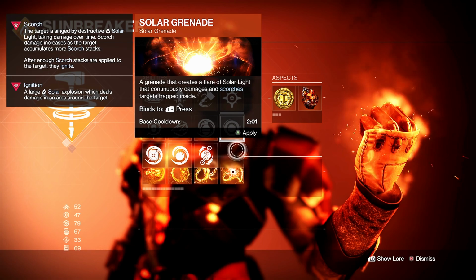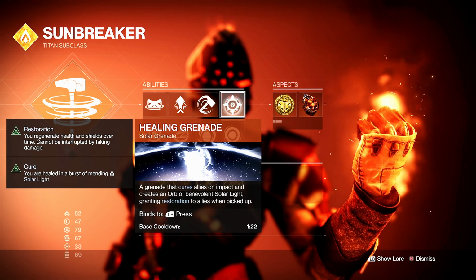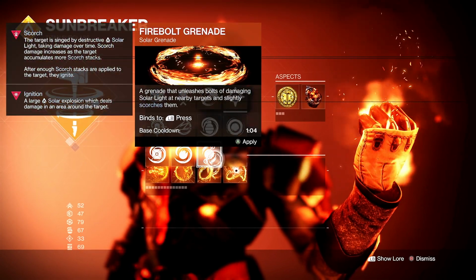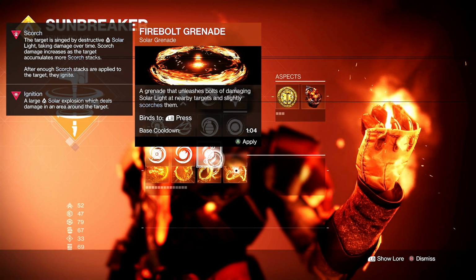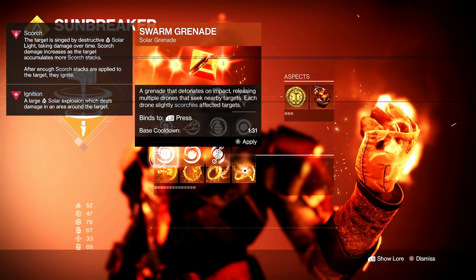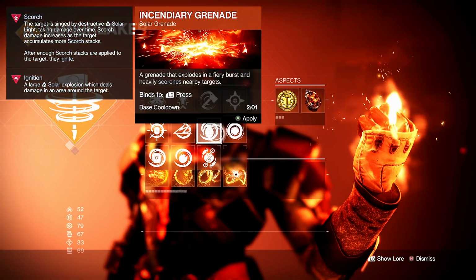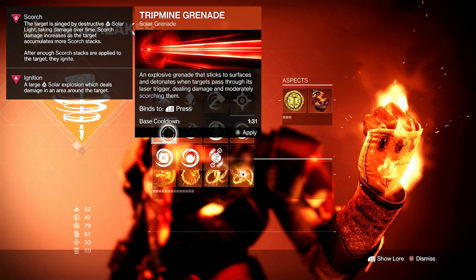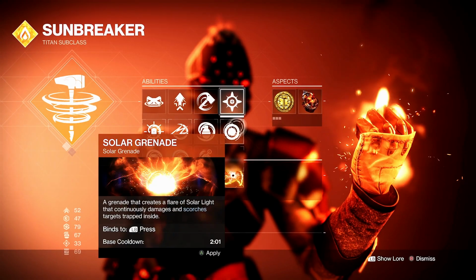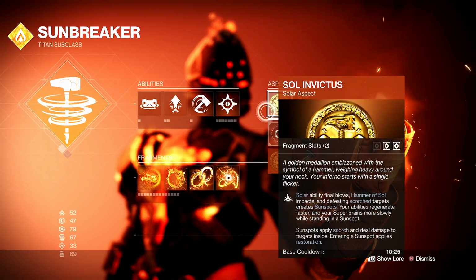What you can run other than just this: there are other nades that allow you to play off the build itself, to keep getting your nades and your throwing hammer back. You could run the firebolt grenade, which scorches targets. You can also run the fusion grenade, which has a slight chance of scorching. So let's see, any of the nades that scorch. I think all the nades scorch, even the Tripmine nade. So you basically want to run your healing nade, and then you can choose whatever nade you want because they all scorch. I didn't realize every last one of them scorches, so that's actually kind of cool.